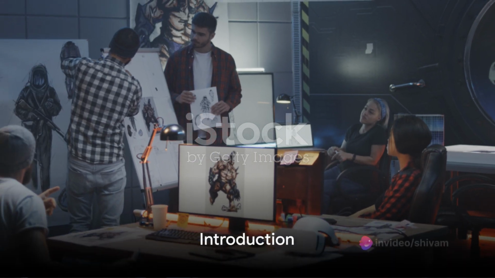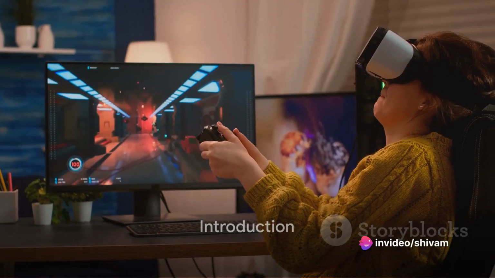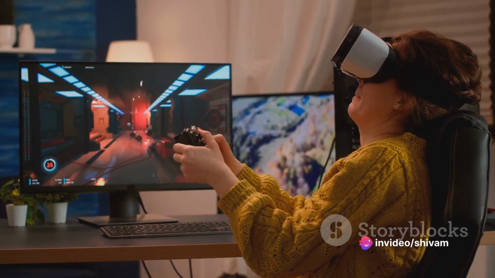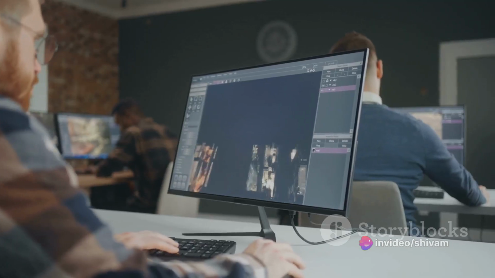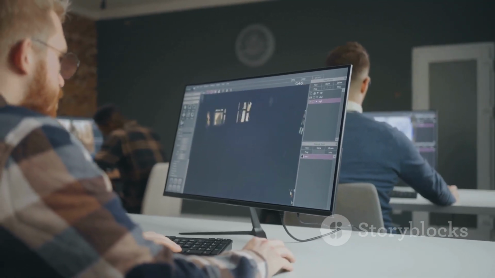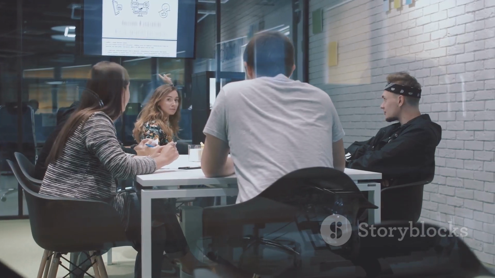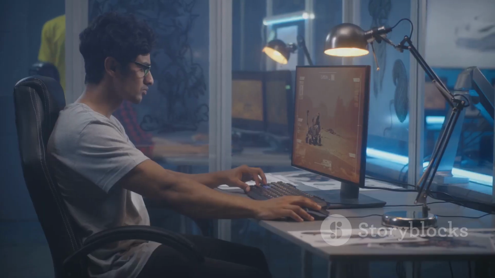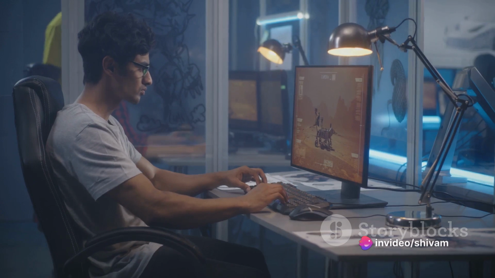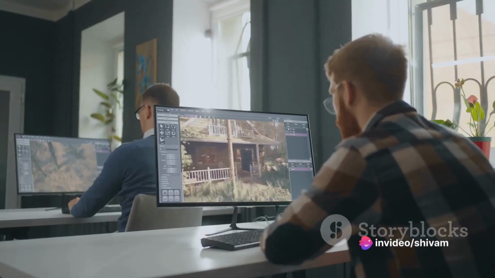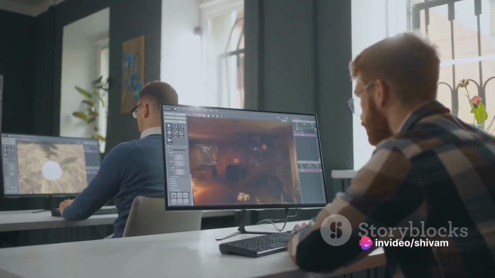Have you ever wondered how games are made, those addictive, immersive worlds that hold our attention for hours on end? It might seem like magic, but it's actually a process that anyone with enough dedication and creativity can learn. Today we'll be delving into the fascinating journey of game creation, breaking it down into simple, easy-to-understand steps.